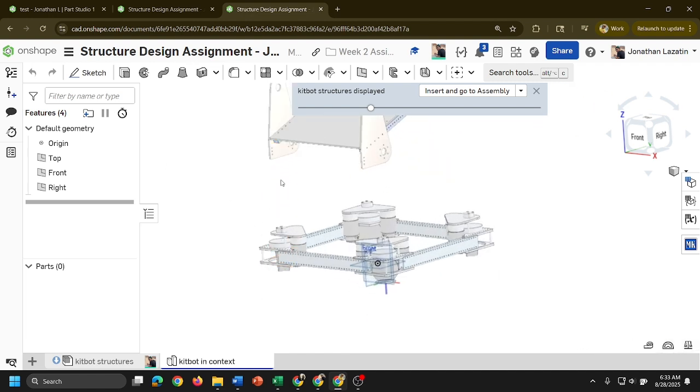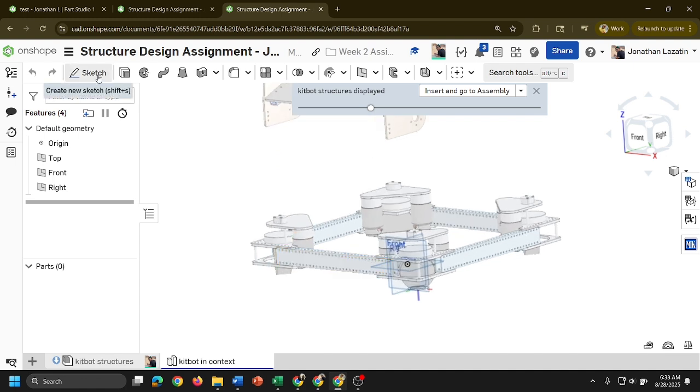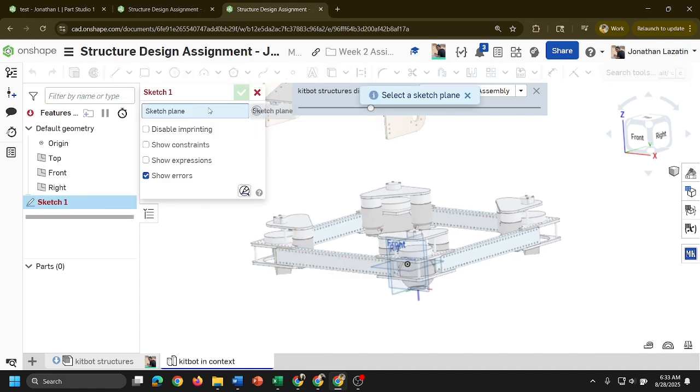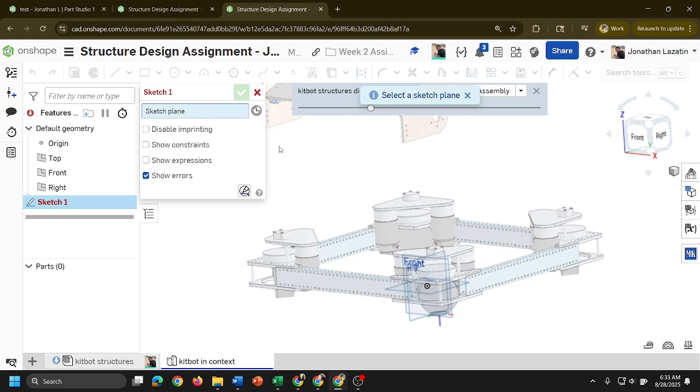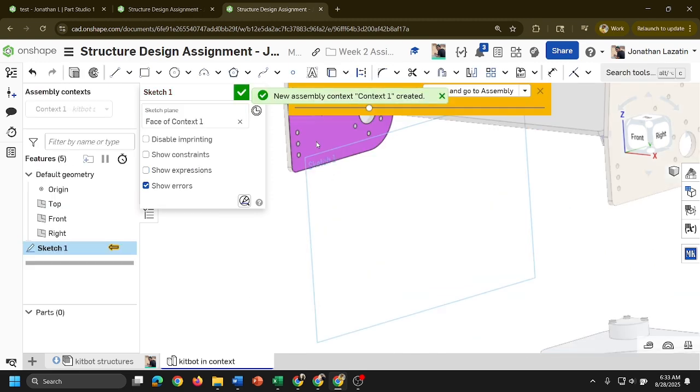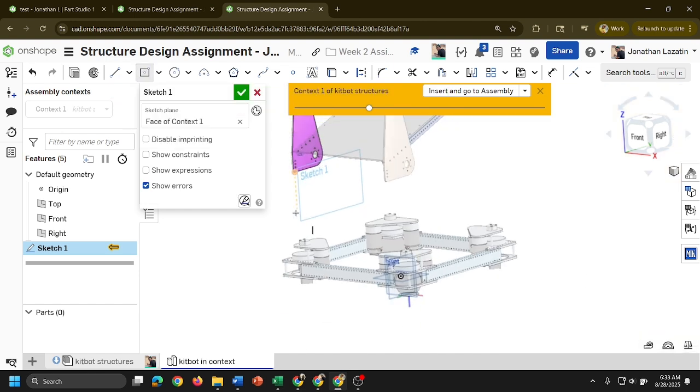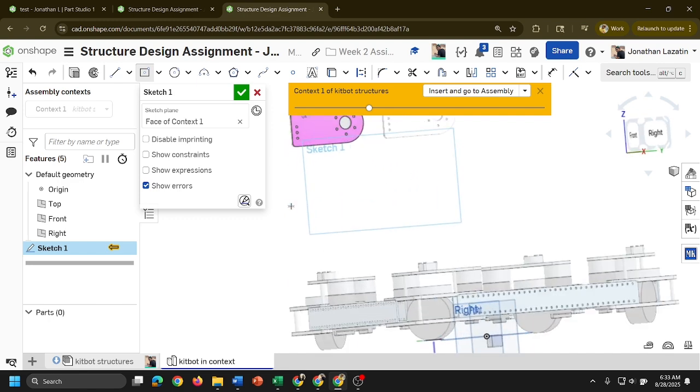So if I want to design a tube that goes from here down so I can figure out how I want to connect this with a gusset, I can create a new sketch, and my sketch plane is actually going to be that face there, so this face of this context. Now what I can do is I can create a center point rectangle, and then I'll just drop it in space here.